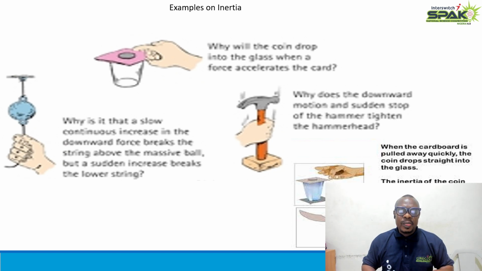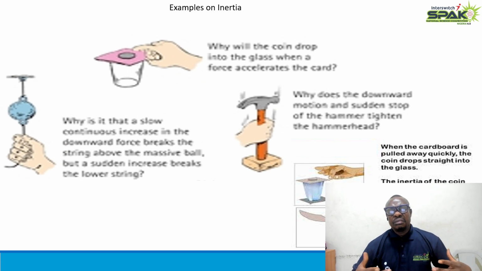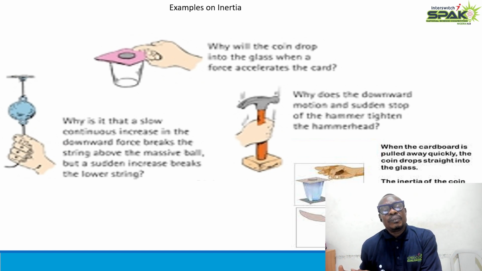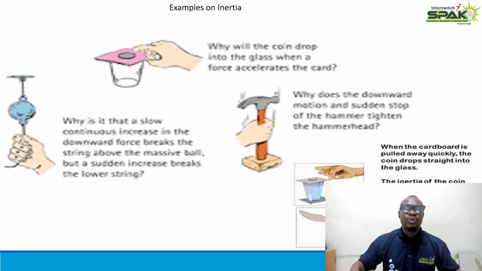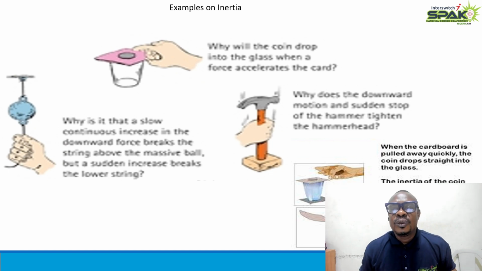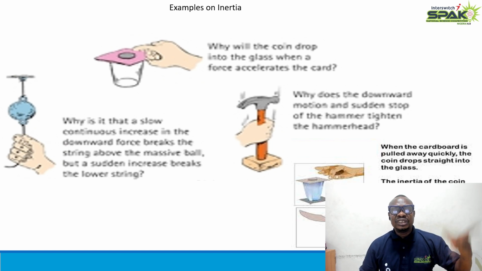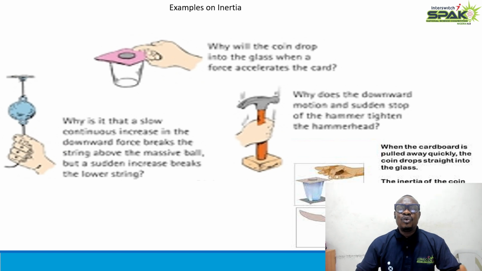Okay, let's look at an instance here. We have two boys, one of large mass, maybe a fat boy, and the other a slim boy, and they are both seated. I want to know which of the boys is going to stand up very fast at the count of 2. Now when I say 1, 2, stand up, whom do you think is going to stand up first? Is it the fat boy or the slim boy?